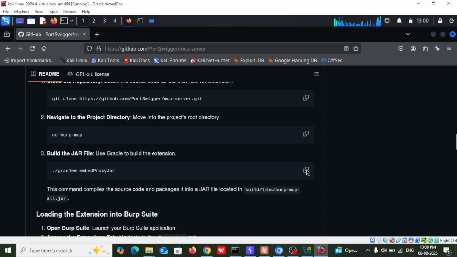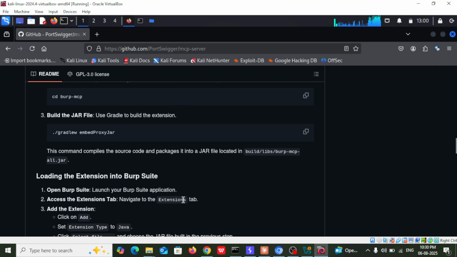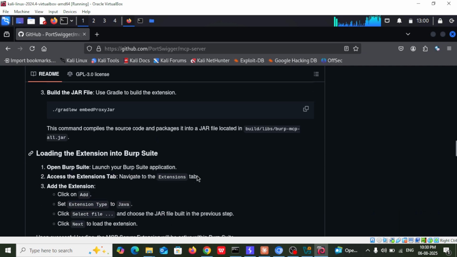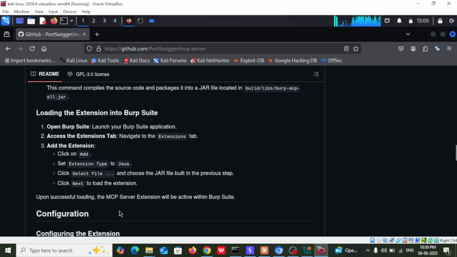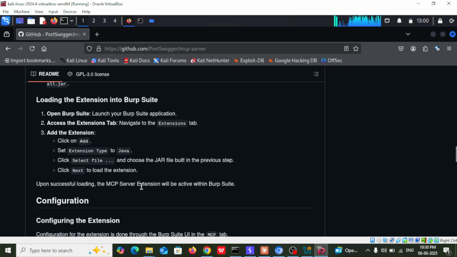I need to build a jar file using this command. Once the jar file is complete, there will be installation instructions. We can navigate to the Extensions tab, add, use the type Java, then select the file, and the MCP server will be loaded successfully.